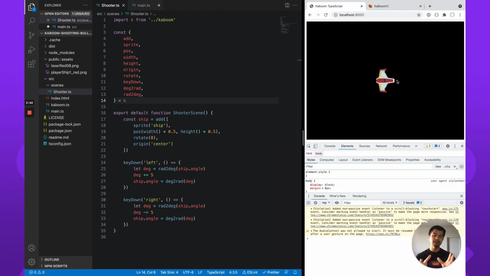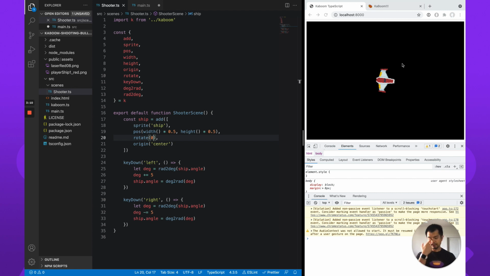So if you have assets that are facing up, for example, I think if you download this ship from Kenney, it starts facing up. Just rotate it graphically so that the image is facing right when it's normal. So that's what 0 is. If we change this, it'll change the actual rotation. So we're going to start at 0.